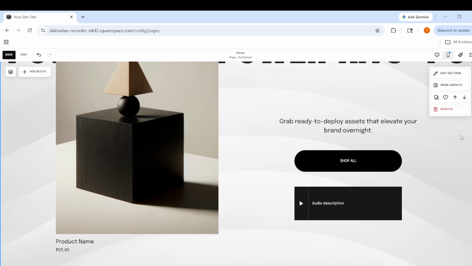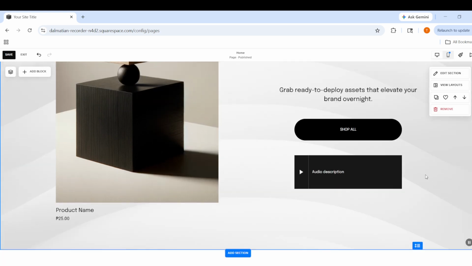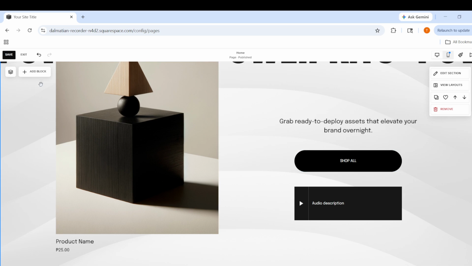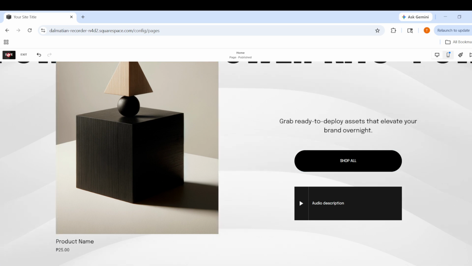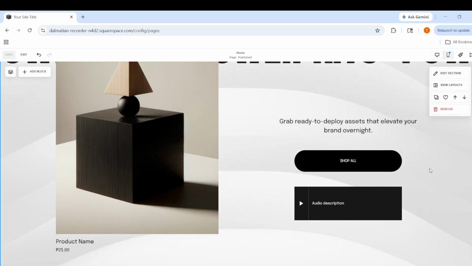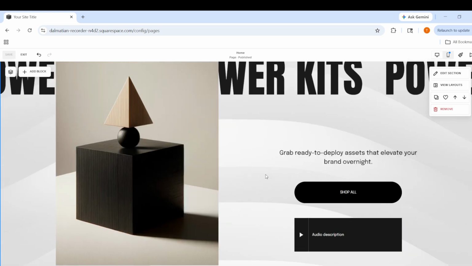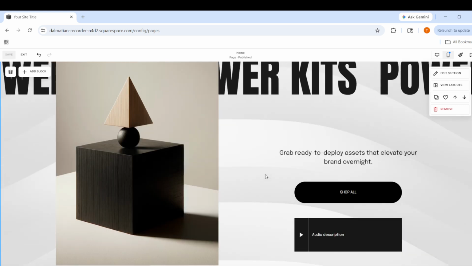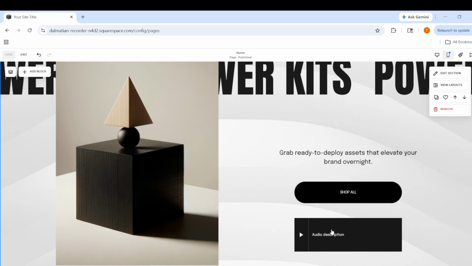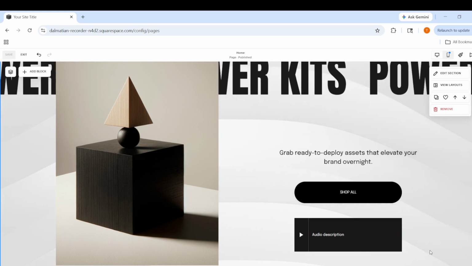When everything looks correct, click Apply. This confirms your changes and places the audio block onto the page. After applying it, you should see the audio player appear in the area where you inserted the block. From there, the music is now added to that section of your Squarespace page, and that is all there is to it. You have opened your page in edit mode, added an insert point, selected the audio block, uploaded a file or added an embedded music link, and applied the block to your site.